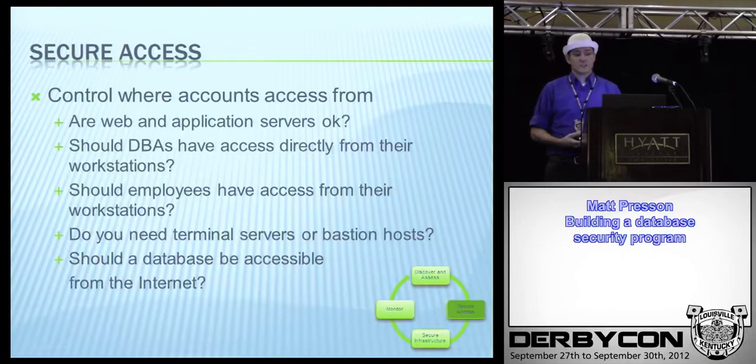A simple way to fix that is to set up a terminal server, set up a Bastion host, and configure the Windows firewall or iptables to say, hey, these are the only boxes that can access my database. You have your application server, your Bastion host, and maybe a couple of your DBA workstations because you want convenience for your DBAs. Fine. If it's anything that's not from there, maybe you should send an alert.